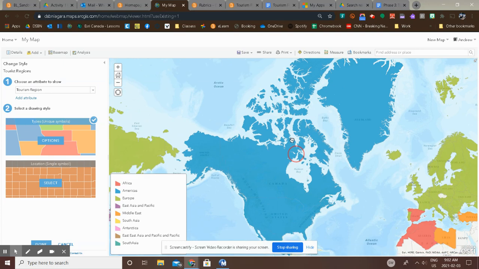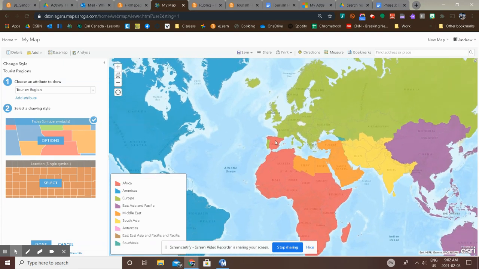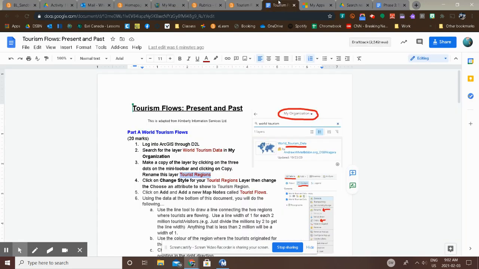Give it a few moments, and it's going to color in the map differently. You'll notice that Spain is mislabeled here, so ignore the fact that Spain's supposed to be green, but it didn't turn out that way. And click Done. If you don't click Done, it's not going to keep the changes for you.